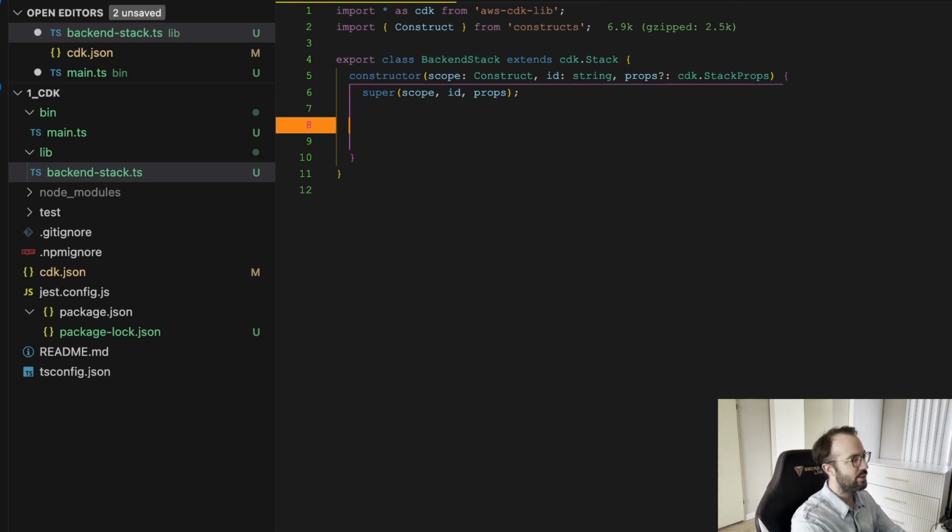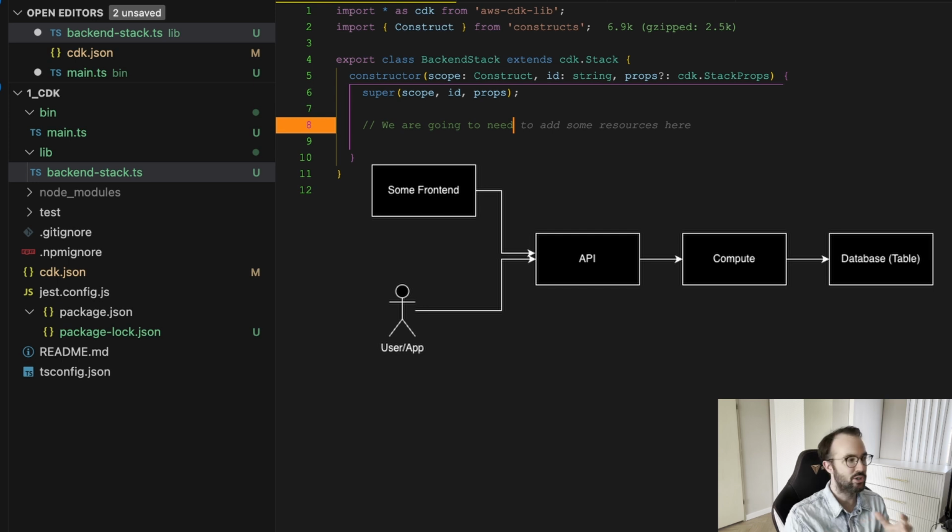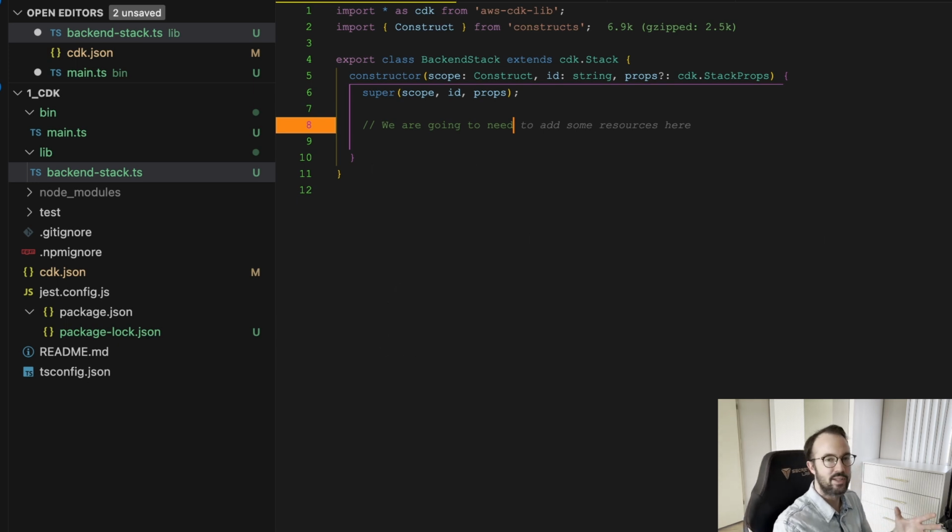So typically what I'd do in this case is I'd say, okay, what do we need? If we're going to build a standard application to showcase how CDK works and how you could utilize it, we're going to need a database, we're going to need an API, and we're going to need some way to interact with that database via the API, some compute layer that we want to proxy through to talk to our database.